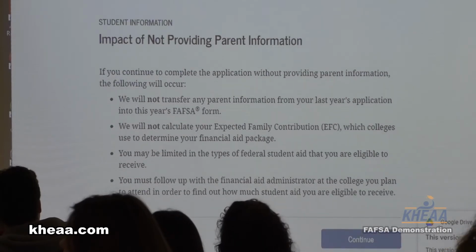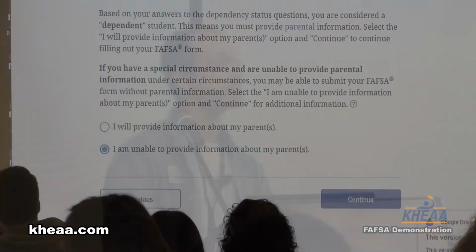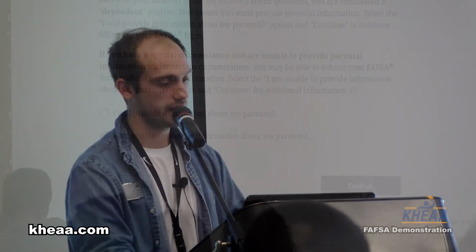page, which will say, what's not on here, but on the real FAFSA, it'll list some other reasons why you can't be a dependent student. So if you're thinking, hey, I'm independent, look at that. Most of the time, if you don't qualify for anything on that first page, what you're going to qualify for is loans. That's it. If you don't do parent information, okay?